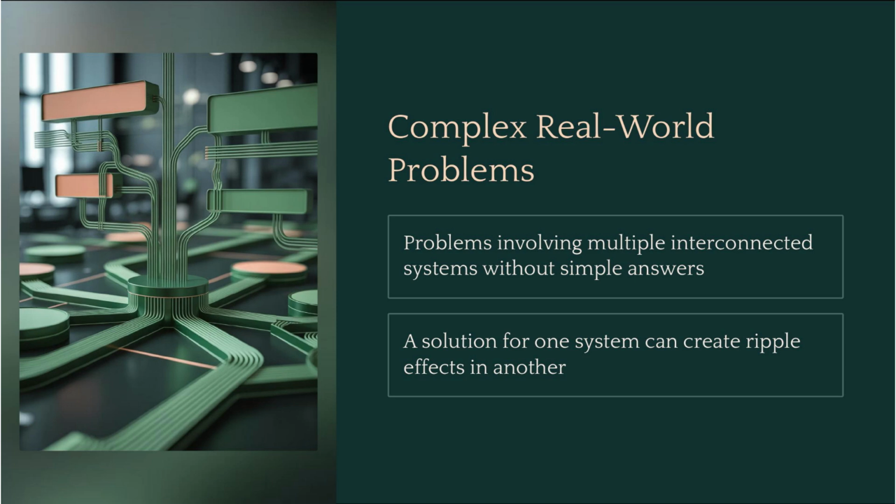The reason we need such powerful tools is that we are dealing with complex real-world problems. Simple problems have simple answers, but the problems we face today involve multiple interconnected systems without simple answers. You cannot just fix one thing without affecting another. A solution for one system can often create unforeseen ripple effects in another. We need to be able to see those ripples before they turn into waves that destroy our project.